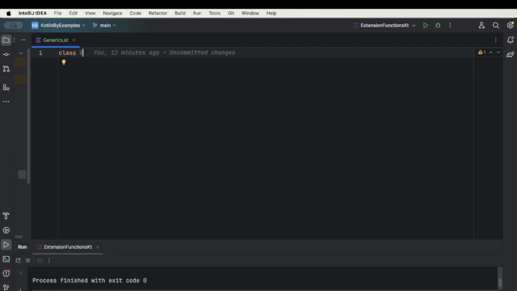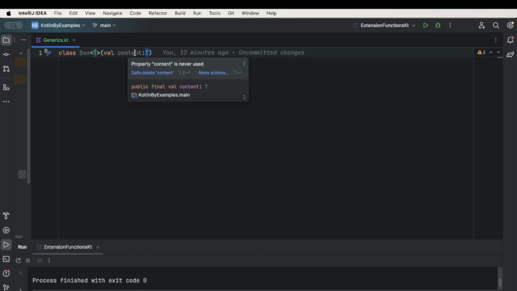So I created a class and the class name is Box and I have defined here this T. What does this T mean basically? T is defining the data type. Now you can think that T is not any data type in Kotlin. Yes, T is not a data type in Kotlin, but here we are creating this data type like T. You must know how we declare a variable in Kotlin. In a similar way, we have declared a variable of type T.